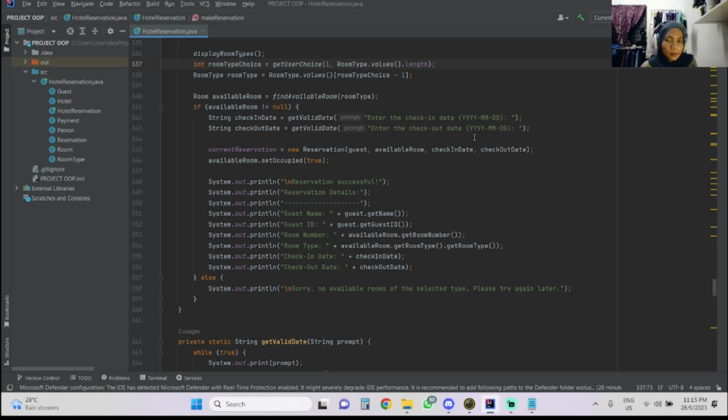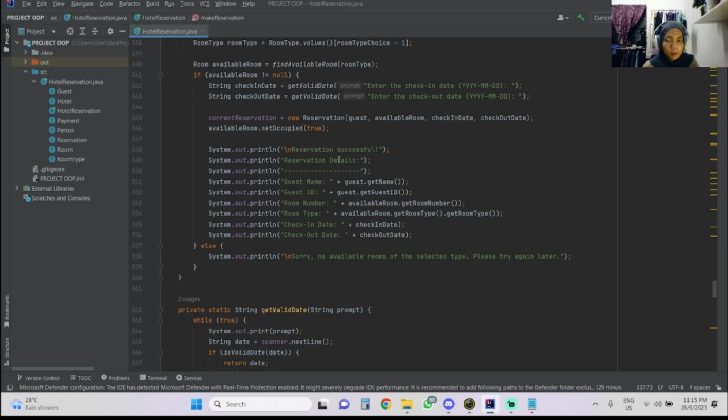And it prompts the user to enter how long they're going to stay. And then it creates a new object, and it passes down the details of the guest, available room, check-in date, checkout date, and available room dot set occupied.